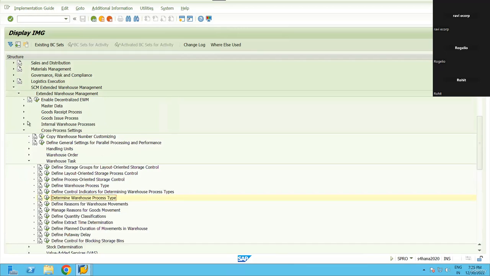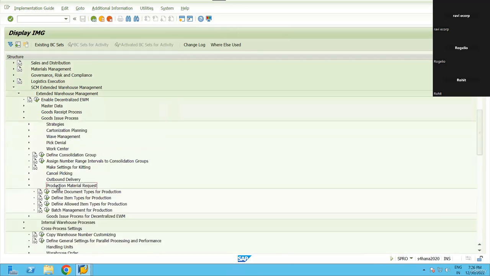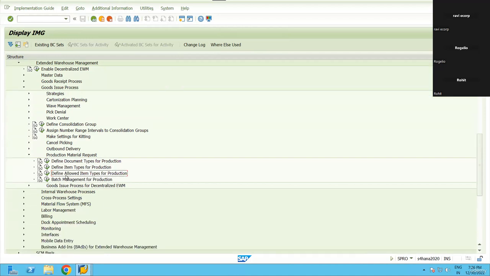I think it is in goods issue process, PMR. Define allowed item type. Okay, this is all fine.